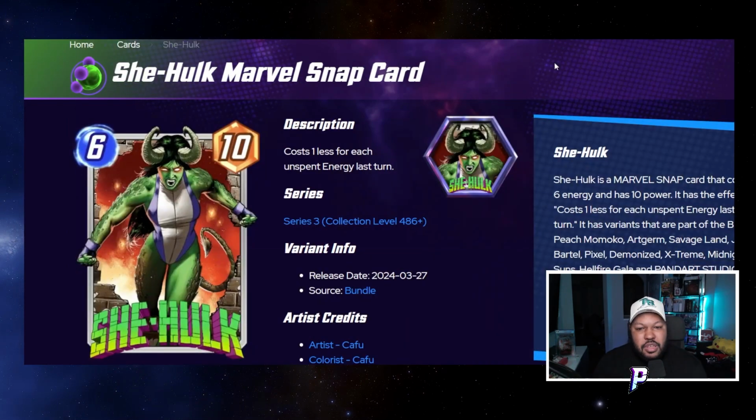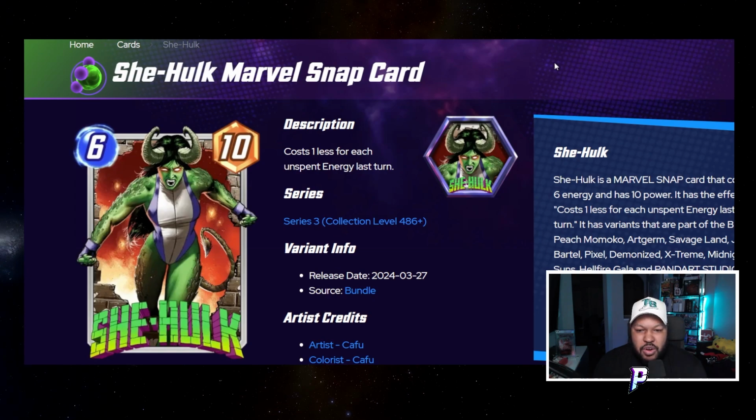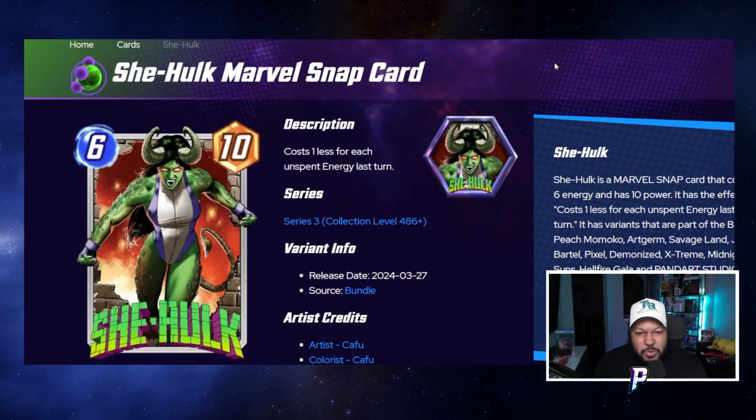And next, we have the She-Hulk series. Wait, yeah, this is in a bundle too. There's no information on this bundle, so if you guys know, let me know down below. This is the artist Cafu and colorist Cafu. This one's pretty cool too. It's been data mined forever. I've been waiting for this one forever. If it's affordable, I'll definitely get this one. But if it's not, it'll be a skip.